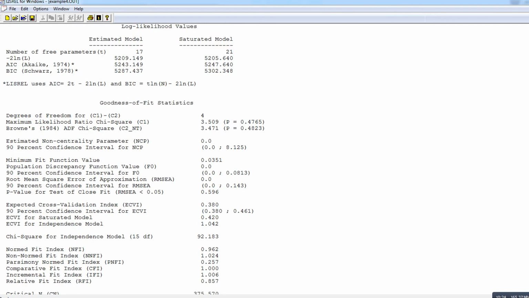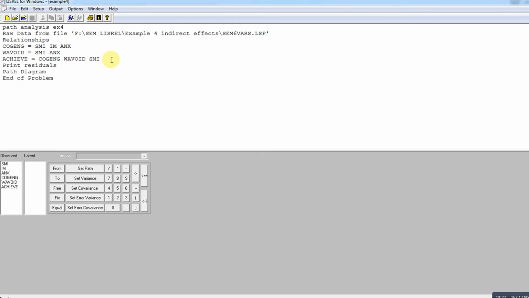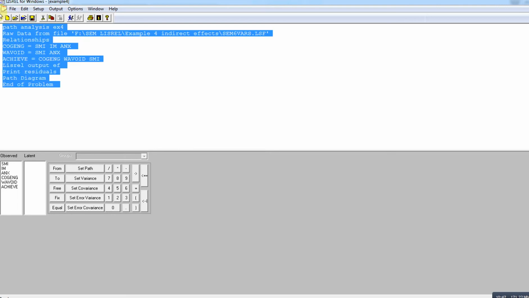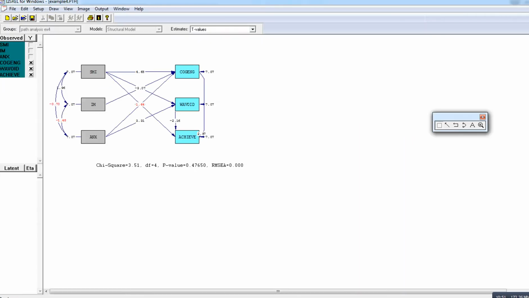Now, if we want to get the indirect effects, we can't get them through SIMPLIS in this kind of way. So what we have to do is basically ask for LISREL output. So what we can do is just type in LISREL output and EF. And so now when I highlight this and run it, it's going to give me the output in the form of LISREL.